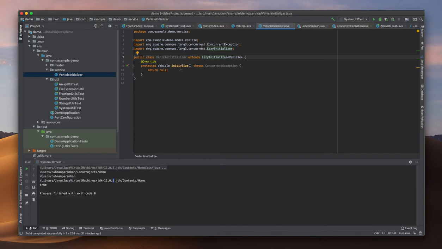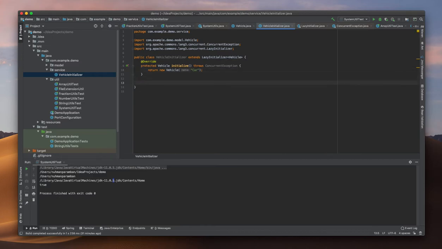So here I have initialize, and I'm just returning my new instance, new Vehicle, and I need to give the name. This way we can do the initialization. How we will use that initialization we can see in our program example.